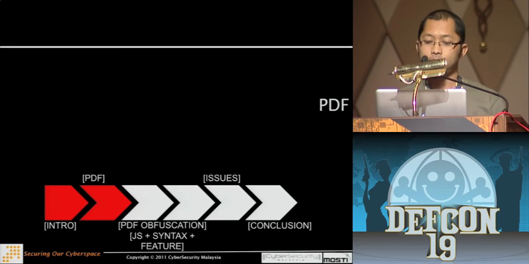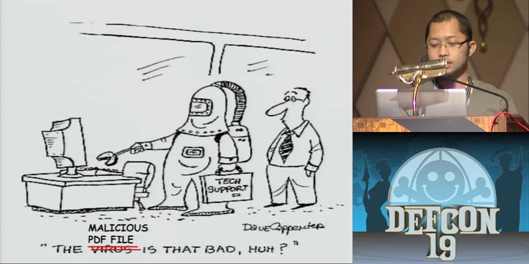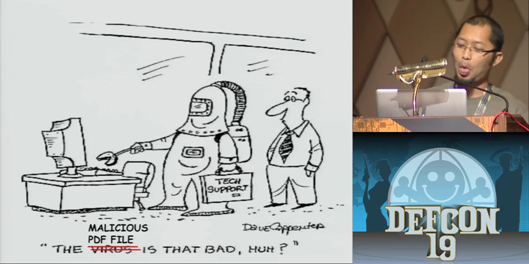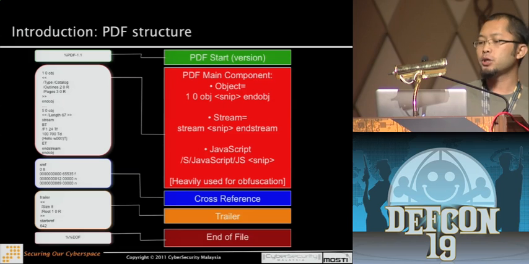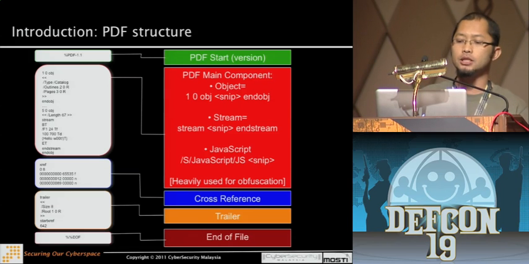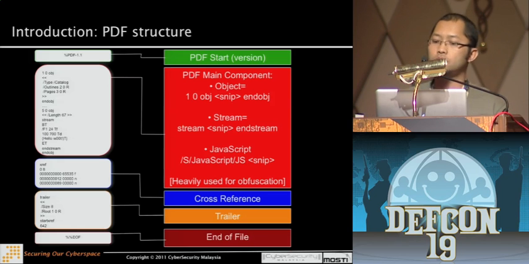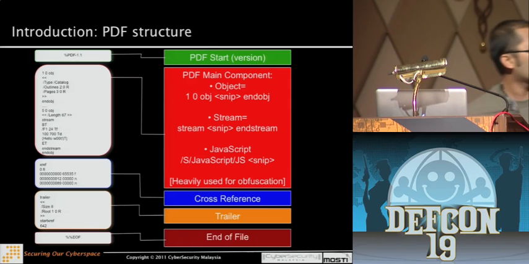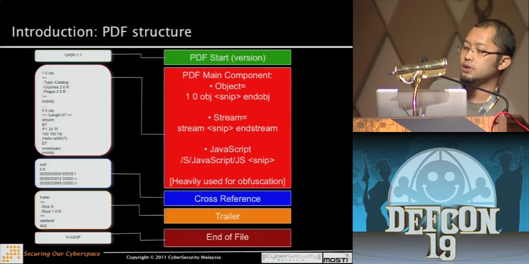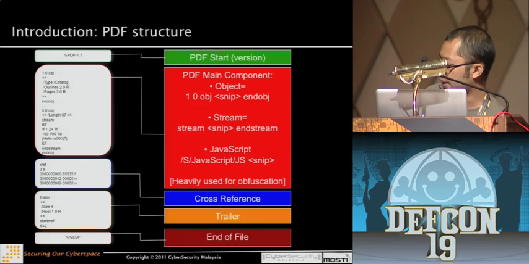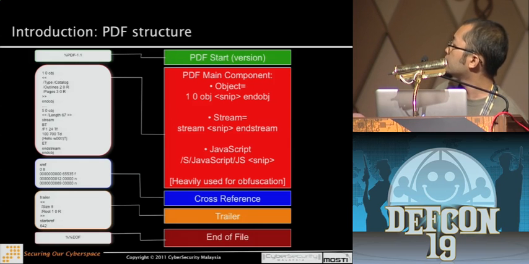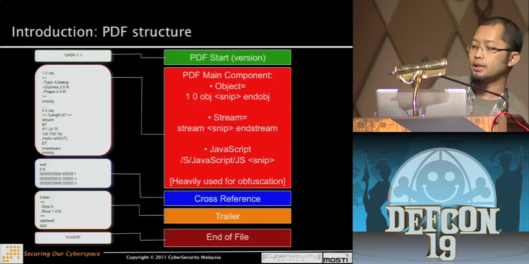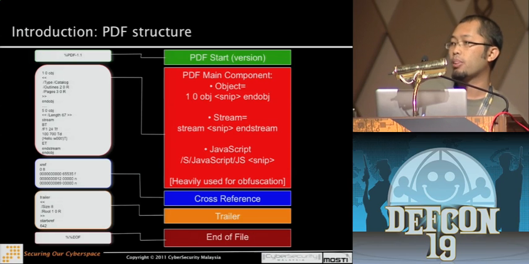So, yeah. And then the PDF in general, I hope the PDF is serious enough nowadays. This is pretty much the PDF. I tried to cover a little bit about the structure and concept of PDF. The first one, on the green color box, is the PDF version. On the PDF version, normally you have something like percent PDF and then the version number.